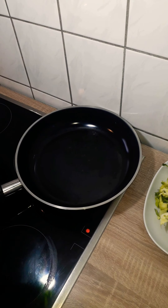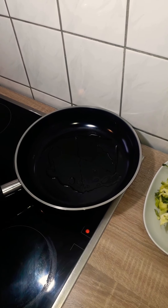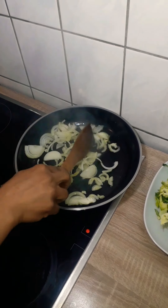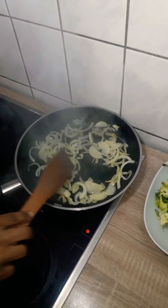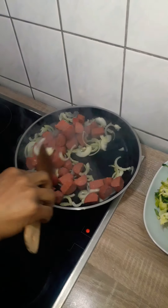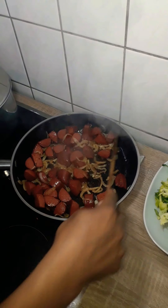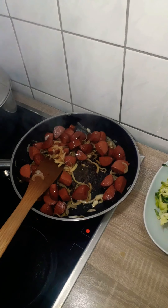I put my frying pan on the heat with two to three tablespoons of olive oil — I forgot to mention the olive oil when listing ingredients. I added my chopped onion, stirred it for a few seconds, then added my sausages. I let the sausages brown and the onions caramelize — not burn — so you have to be careful.